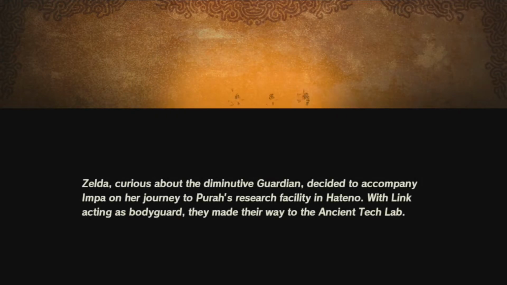Zelda, curious about the diminutive guardian, decided to accompany Impa on her journey to Pura's research facility in Hateno. With Link acting as bodyguard, they made their way to the ancient tech lab.